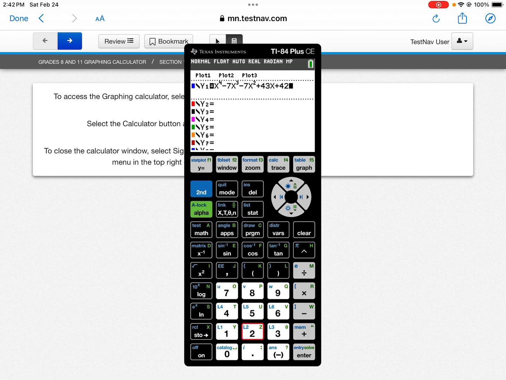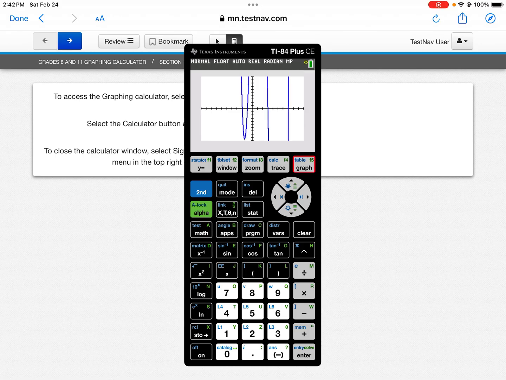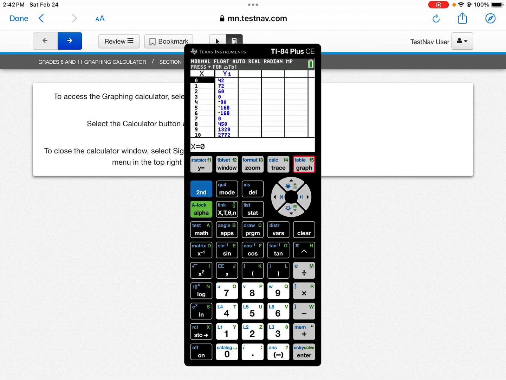And we're just going to hit... Now you can do one of two things. You can hit graph and wait patiently for it to graph. Ooh, it graphs really quickly. You don't have to be very patient. The other thing you can do is look at the table and look for where you have 0 in the y answers. So we know one of the answers is going to be 3. We know another answer is going to be 7 because that's where y is equal to 0. If we want to find the other ones, we could go up. So there's going to be a couple more there. There's all 4 of them.